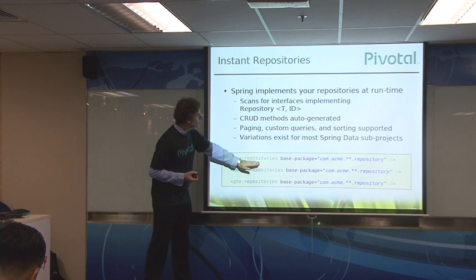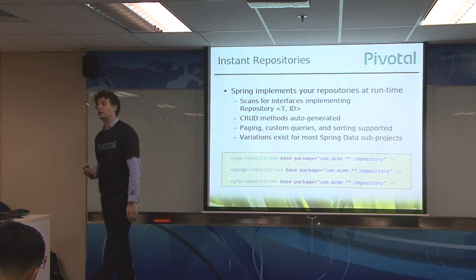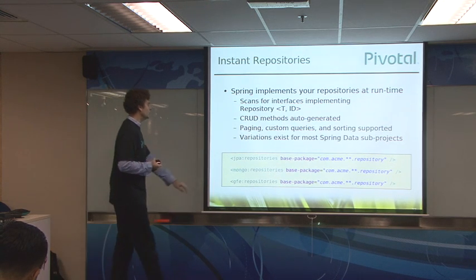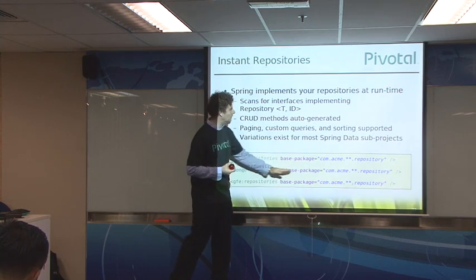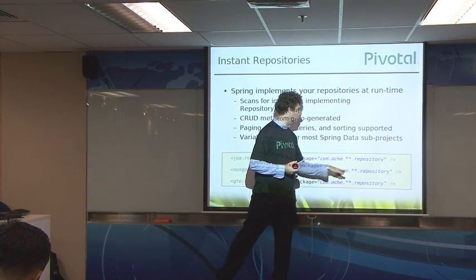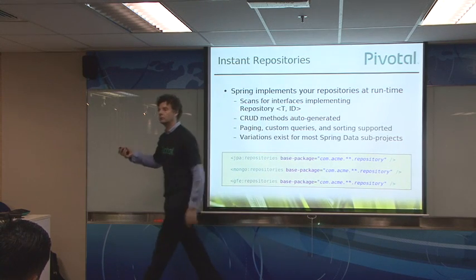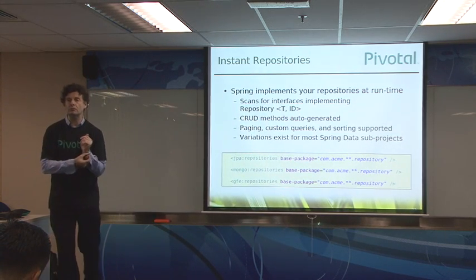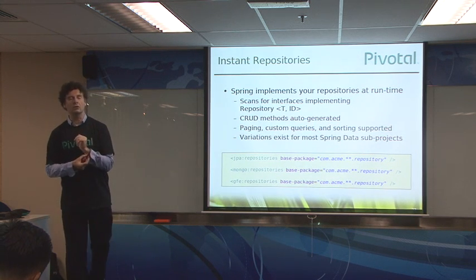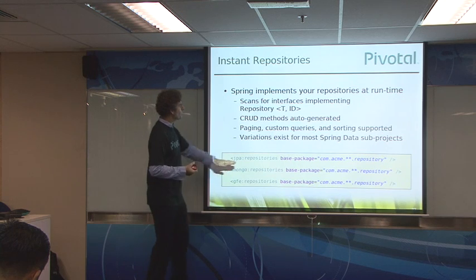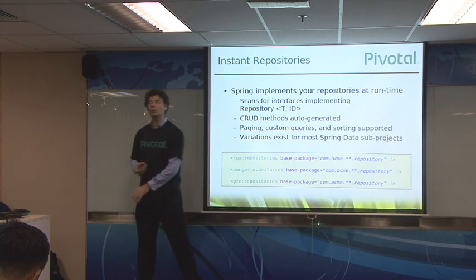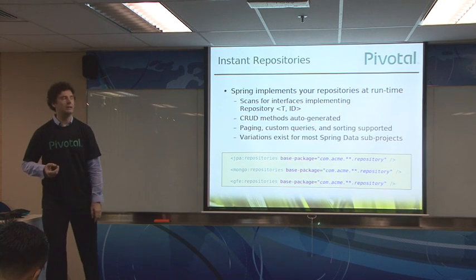So basically, you'll find there are variations for the different implementations. So I could turn on a Mongo repository scan, and I would probably have com.mine.mongo.repositories or something. So I could have a system which uses multiple database technologies. It's not uncommon. So you can scan and tell Spring which particular technologies it should be scanning for.